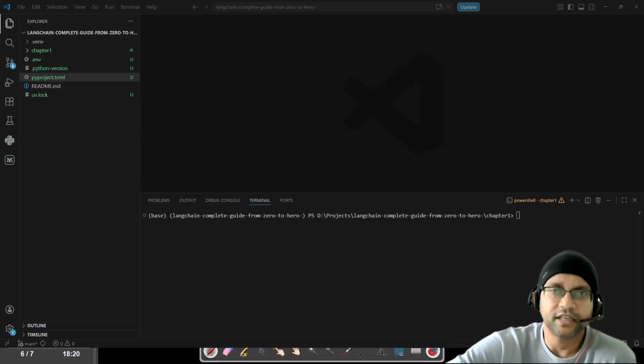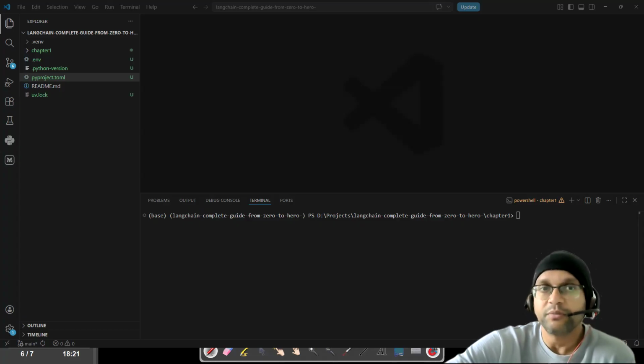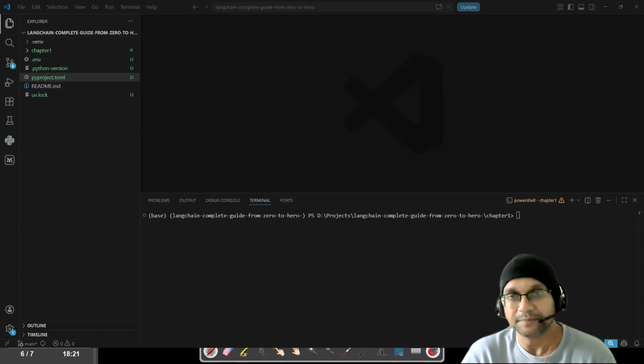The first important thing here is to understand why the environment setup is very important. When we set up an environment in any kind of project, it makes the dependencies, the tools and libraries which are going to be used in building that project, consistent.